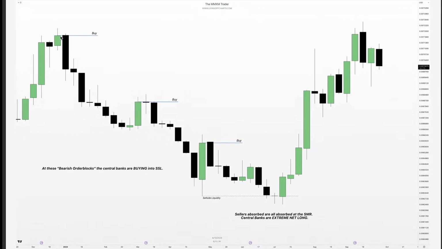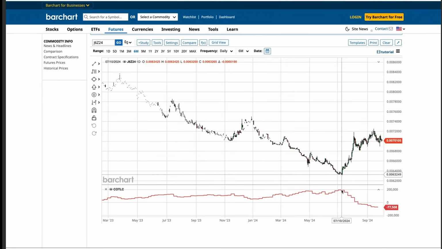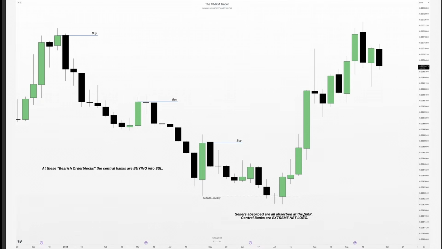And now here is what it looks like on the chart. So this point right here is right here. So going back to that diagram, as the market is trading lower, they're buying as it's dropping, right? And you can see where they're buying through the up close candles on the sell side of the curve, right? This is the positions where they're buying into the sell side, and then their extreme net long here. This is where they make money from their positions.